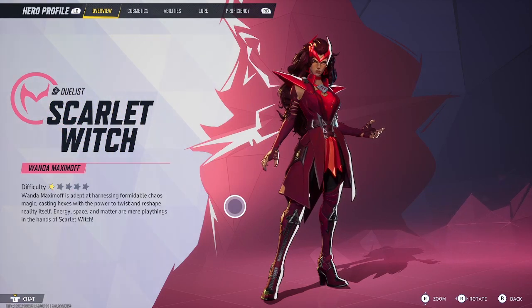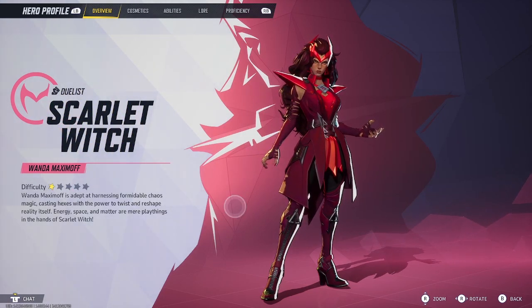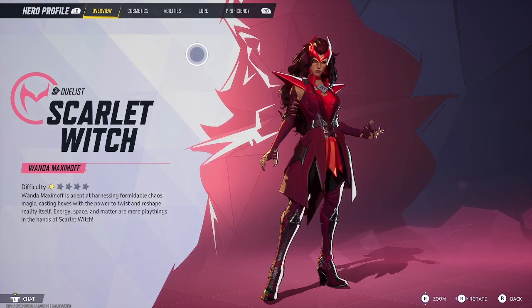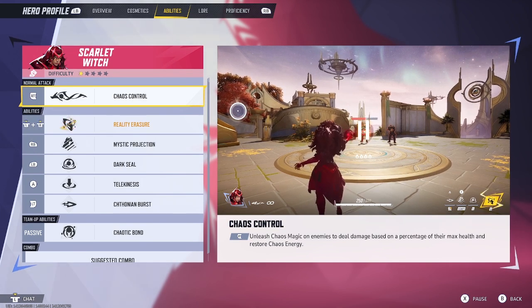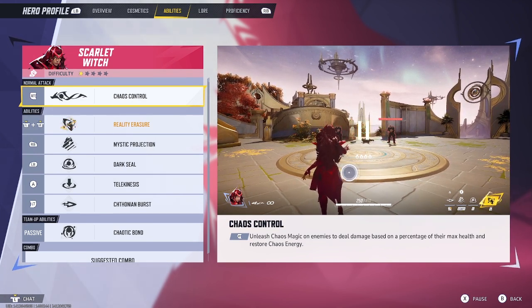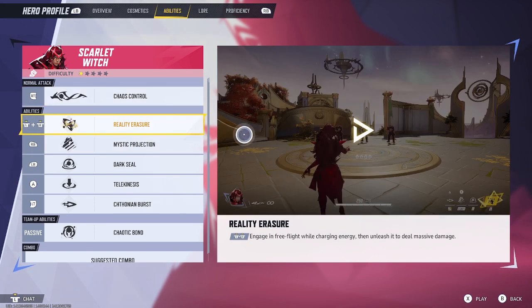Wanda Maximoff is adept at harnessing chaos magic, casting hexes that can reshape reality itself. Energy, space, and matter are mere playthings in the hands of Scarlet Witch. Chaos Control: with chaos magic, enemies take damage based on a percent of max health, and you restore chaos energy. Okay, so she has little symbols here as well. Reality Erasure: engage free flight while charging energy, then unleash it to deal massive damage.